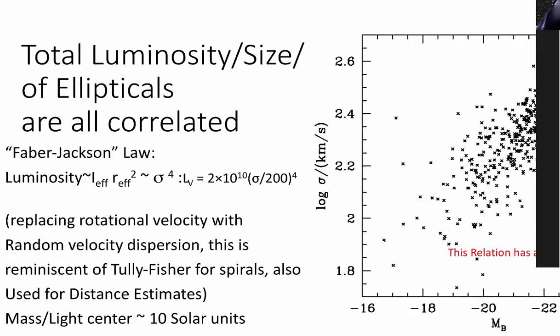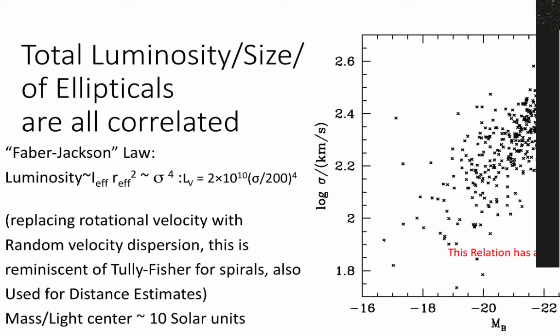If a Gaussian shows you the velocities of all the individual stars in this galaxy, there'll be a peak at the average velocity of the galaxy, and then sigma tells you how wide is the spread of velocities of stars in the galaxy. Orbits of stars in most elliptical galaxies are dominated not by rotation, but by random velocities in all different directions. And as you might expect, the larger the galaxy, the more stars in the elliptical galaxy, the more gravity, the more acceleration, the larger are the random orbital motions, the larger sigma.